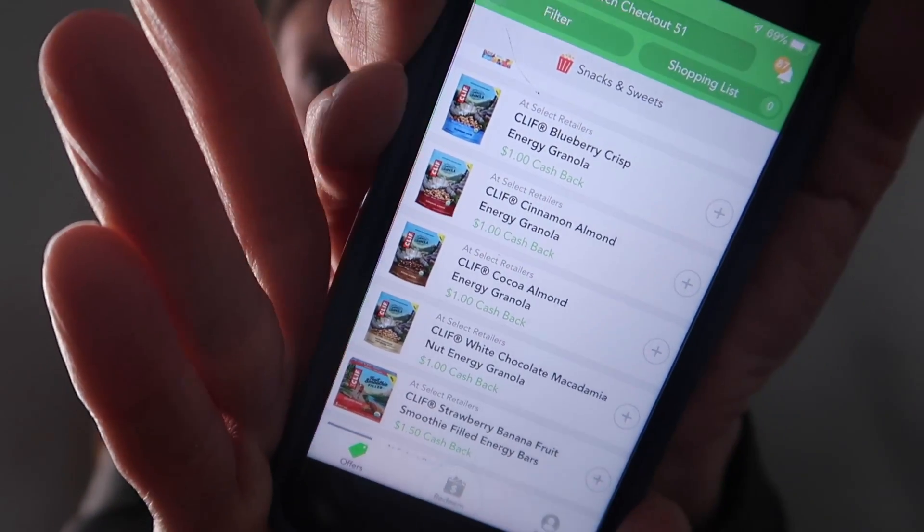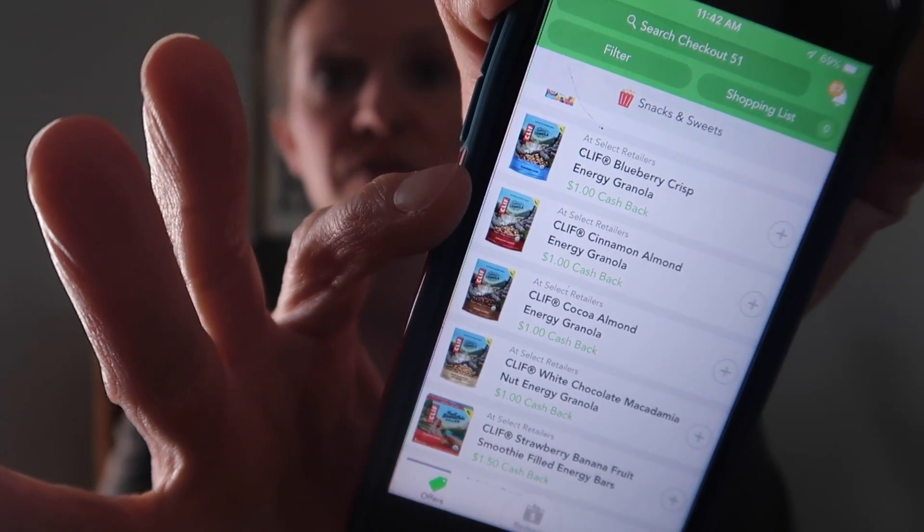Yes, they are still on Checkout 51. It's a different app and you can do like one of each flavor or a couple of each flavor. So that's $2.25 back. I think they're $4.50 at Walmart, so you'll pay like $2.25 for this nice big bag of granola. Let's add these and we need to make a meal plan for when my brother comes in a couple of days. So what we should do is call him — I don't know if his kids have allergies or severe dislikes.